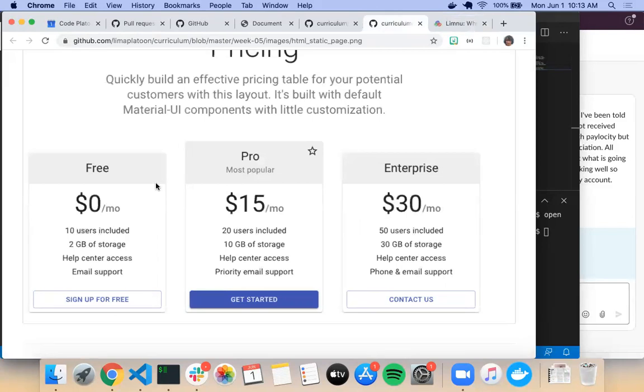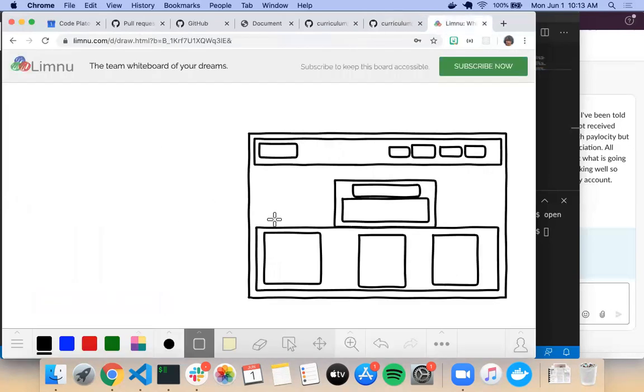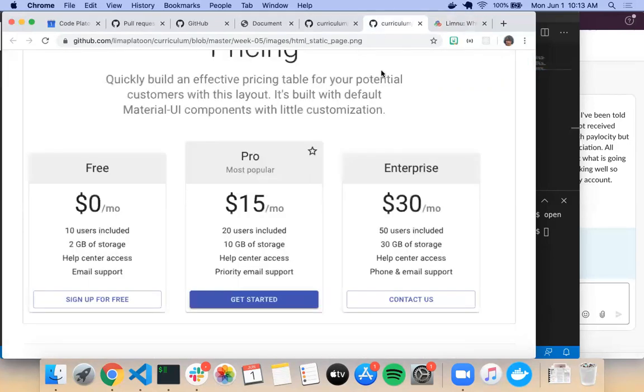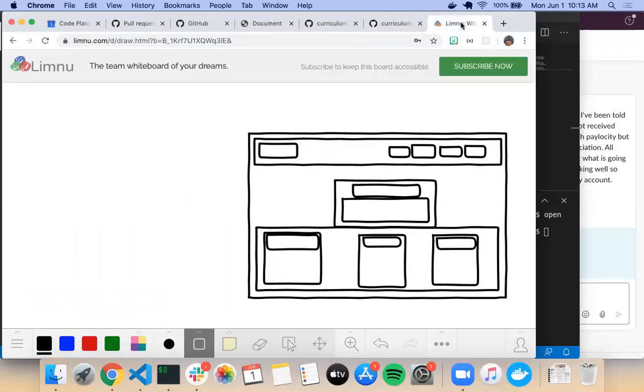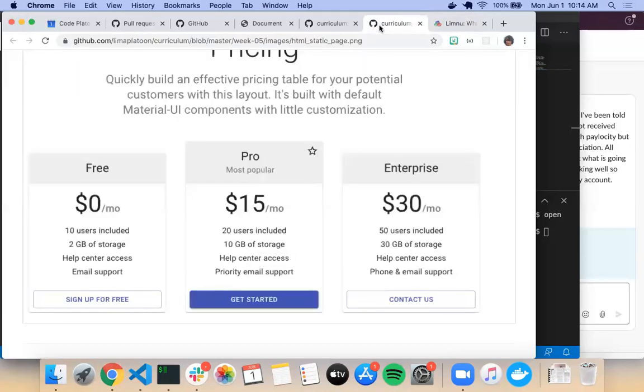And then based on the visual cues here, we have a subsection for the title, Free, Pro, Enterprise, like so. And notice, I'm not trying to make this exact. It's okay if your wireframe is crude. That's kind of the point. The wireframe is a planning tool. It's not necessarily something you're going to show to your customers.